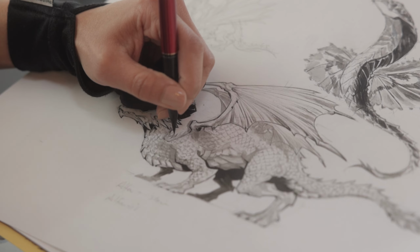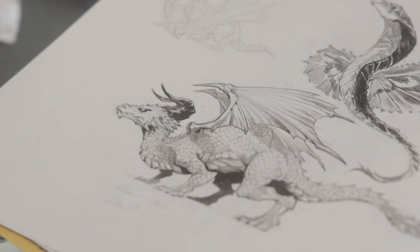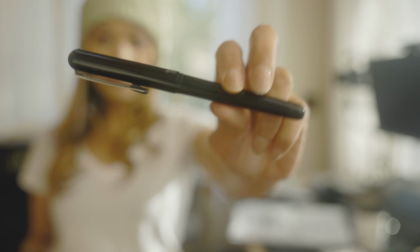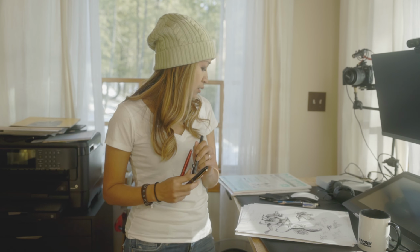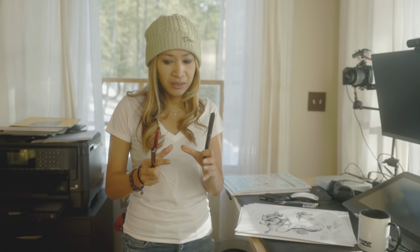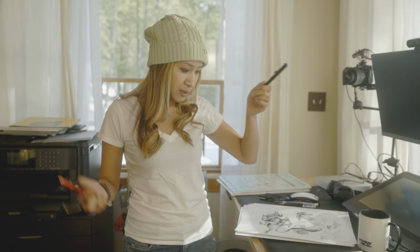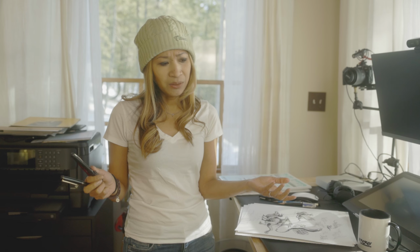I try to keep my pages pretty much solid black and white, and then if I'm using screen tones, then it's going to be screen tones. So it's Kiritaki, and this is the Pentel, the popular Pentel brush pen. This one consistently outputs the most solid black you could get. But then you have to buy the ink for this pen, and I wish they would sell it in a refillable ink so that I could use their ink, because it's like the best ink. But they don't have that, so you have to buy the refills. You can't get a jar of it, at least not that I know of. If someone knows, let me know.